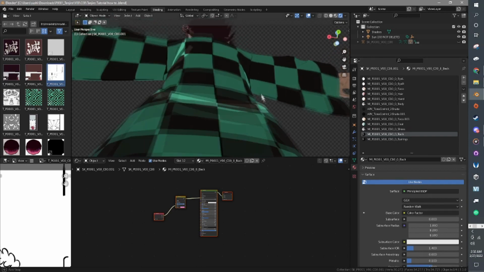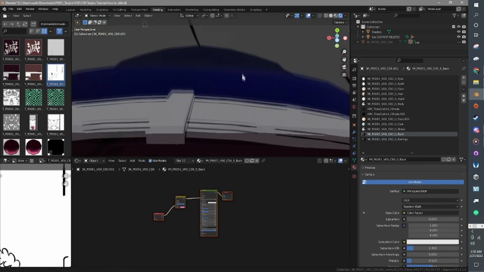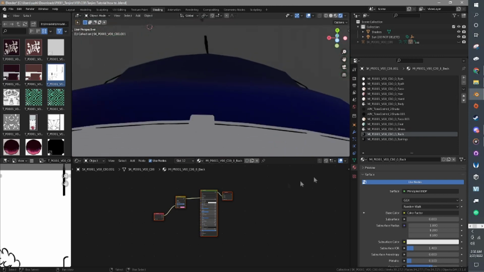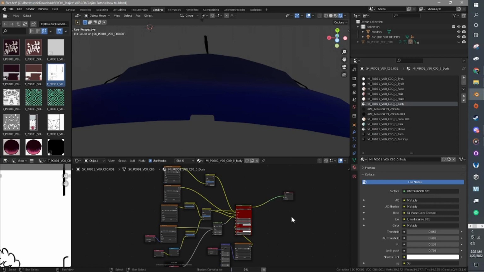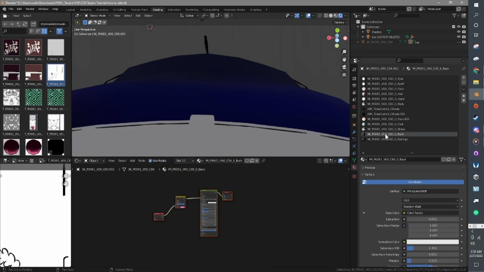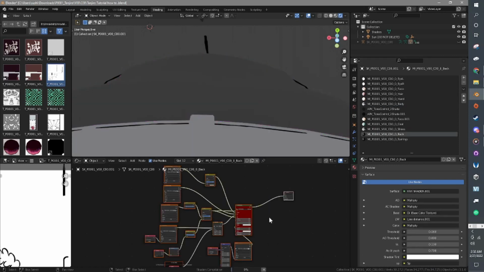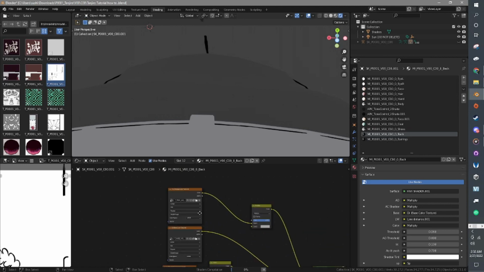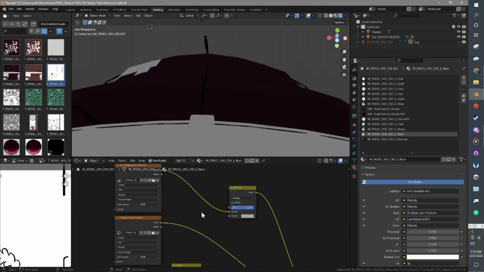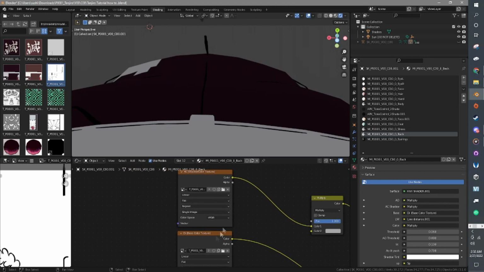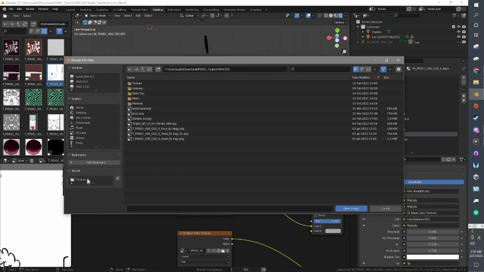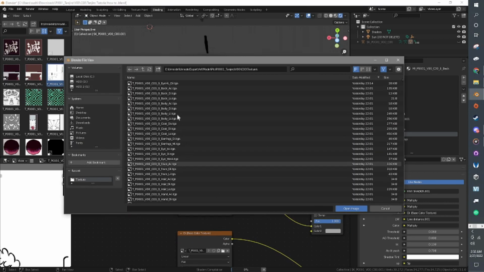So what we want to do here is grab our body material, paste it in here, and then remove the AC and DI textures for the back ones.